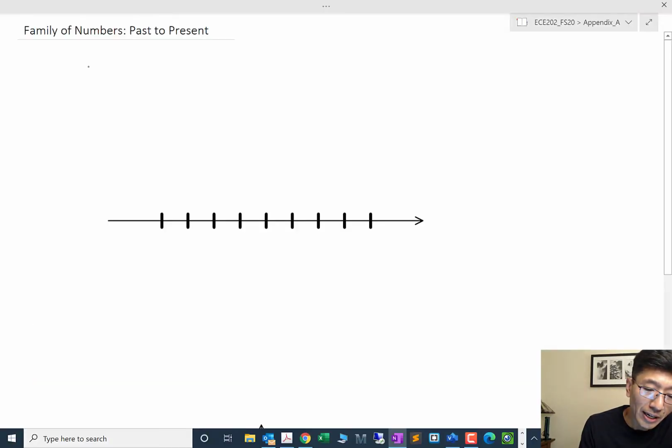I would like to give you a little bit of an introduction to the number family, so that we feel comfortable where these complex numbers really reside in this family, okay? So if we roll the time back to elementary school, we started counting numbers, right? At the very beginning, we count 1, 2, 3. Those are only positive, and we learned how to count those. Those are only positive integers, and we call these natural numbers.